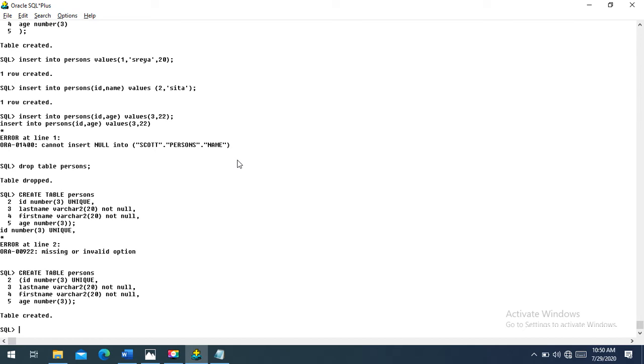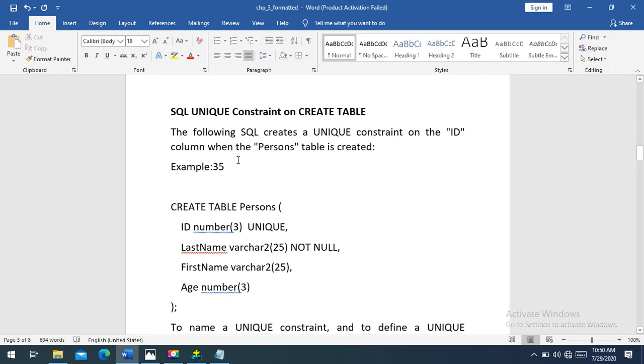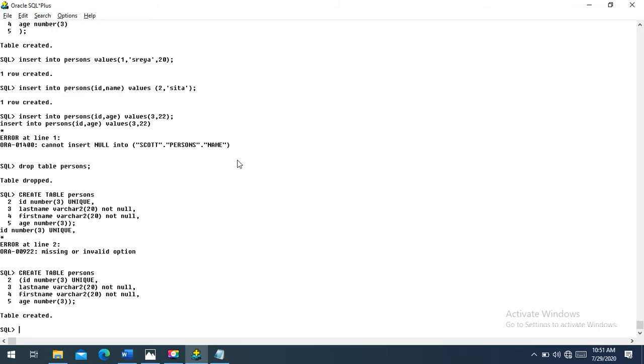Got it? Open the Notepad, then paste your query over there, do the correction, and then again copy that particular query from Notepad and paste it over here, I mean in the SQL window, and execute it once again. It will be corrected. Now what is next? Table is created, right?